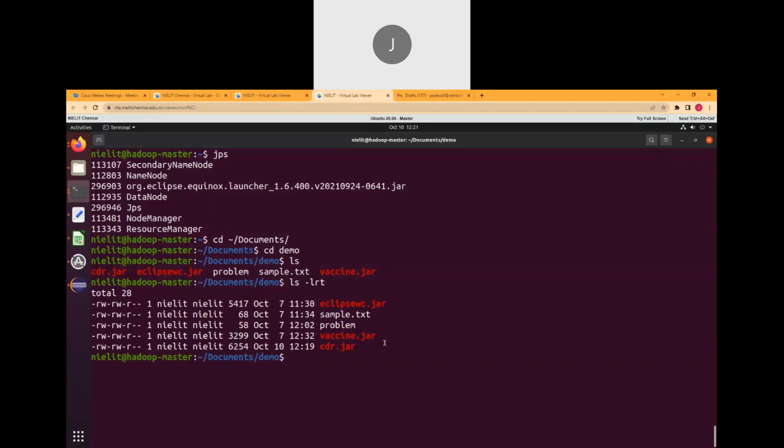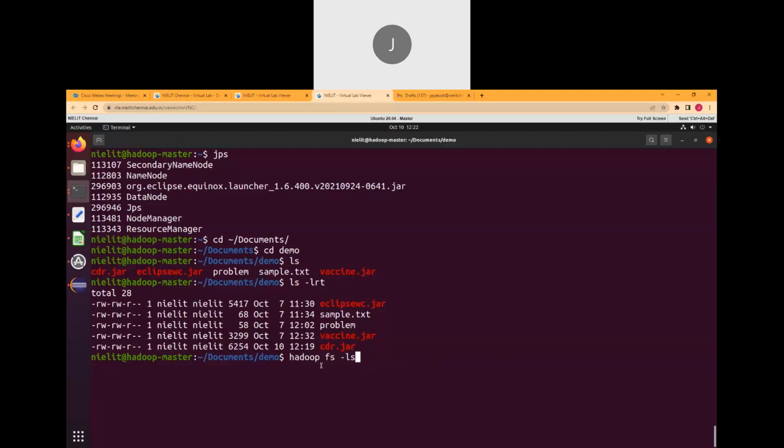Okay, I will do control S, JPS. The processes are running. Then I will see where my documents are present. cd demo, ls. Okay, I have created a jar file, right? It is here. ls -lrt.